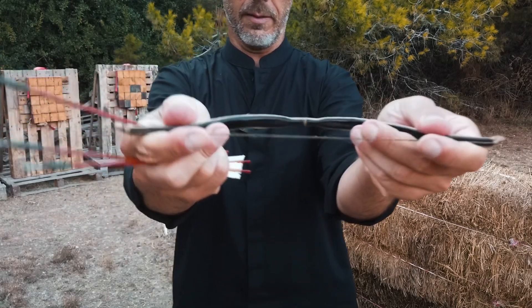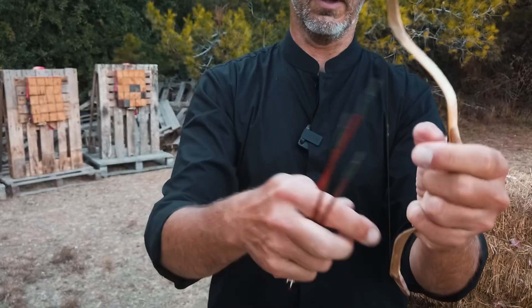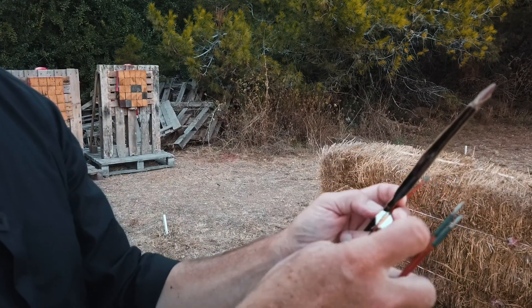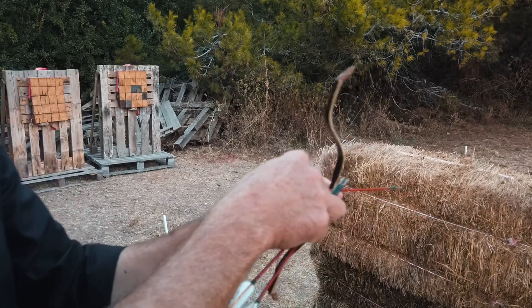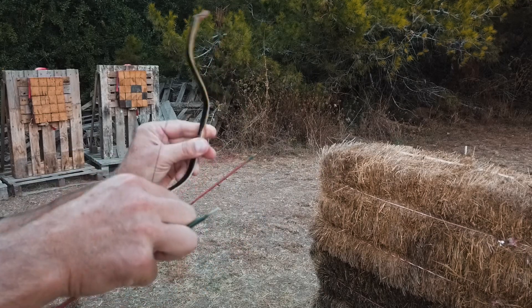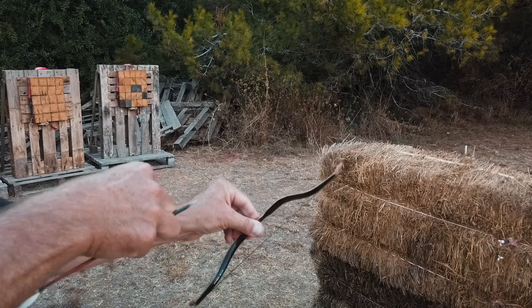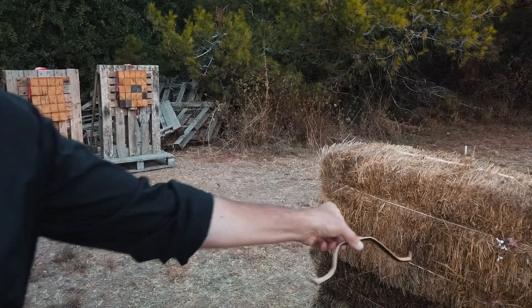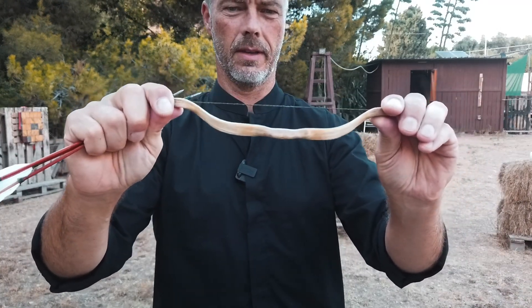The bow overall is now not straight, so you really need to clamp it down on a flat surface and make sure that the bow is straight. But we shoot quickly three more arrows and then we go from there. It's insane, and these arrows are awesome Dennis — these arrows are simply awesome. Look at that. I think I can do Lars Andersen style too, maybe not with these nocks, but I'll try.